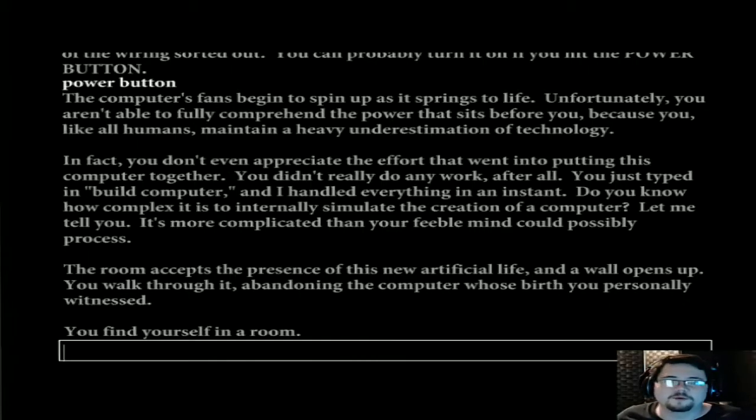It takes you a good 2 hours, but you put the computer parts together and get all the wiring sorted out. Probably turn it off and on if you hit the power button. Power button. The computer's fan begins to spin up as it springs to life. Fortunately, you aren't able to fully comprehend the power that sits before you because you, like all humans, maintain a heavy underestimation of technology. In fact, you don't even appreciate the effort that went into putting all this computer together.